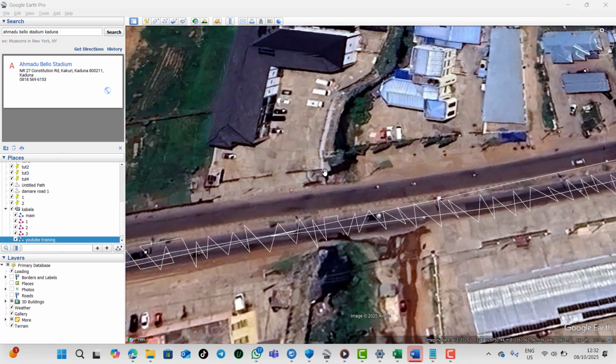If you remember, we said when the surveyor is taking his points, it's important to take out points for your fence. It's very, very important. But you know, this is already an existing road that has been done. So maybe for a new project where you don't have an existing paved road, there is high chance that you may have some fence that may fall around the right of way. You may have some trees that will fall around the right of way. So all of these informations are very, very important.